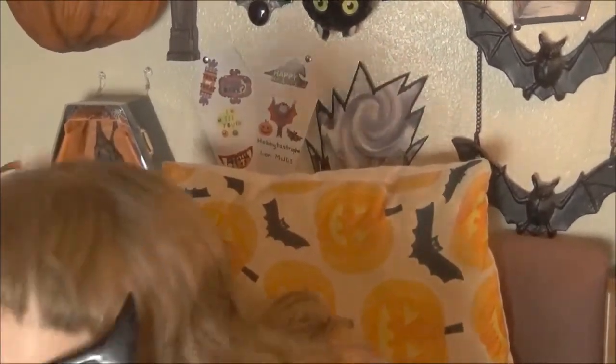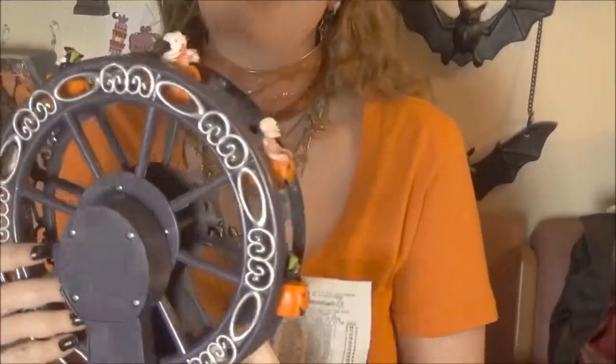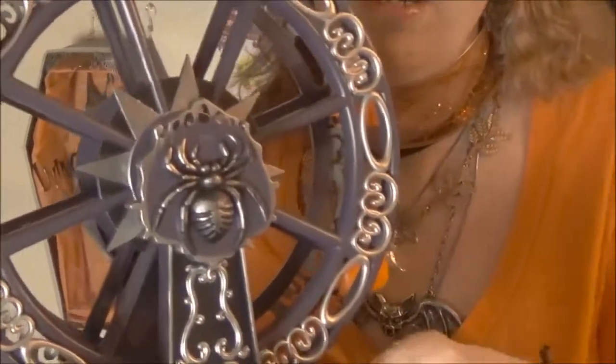I'm so excited for Halloween. There are so many places to go, so many things to buy. Next is one of my favorites that I'm excited about. I need to take it out of its box too, but we just got it. It is a haunted Ferris wheel from Home Depot, and this reminds me of where I was living when I was a kid. We had the carnival and the state fair in the fall. Now where we are it's in the summer and it's hot — I do not want to ride rides when it's a hundred degrees. This was $29, I think.